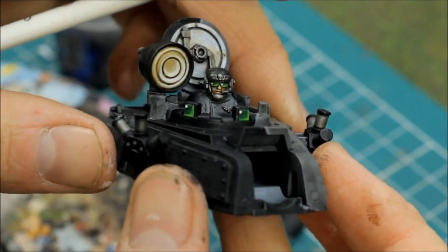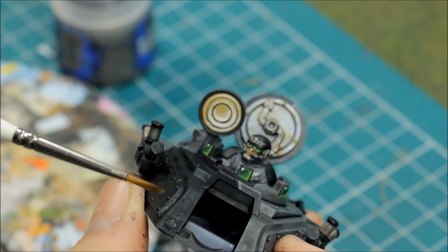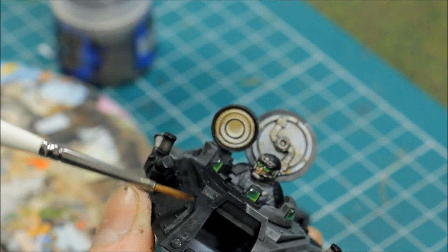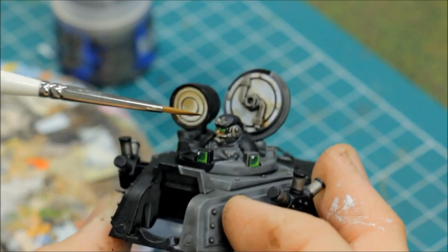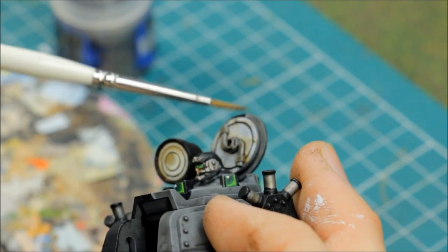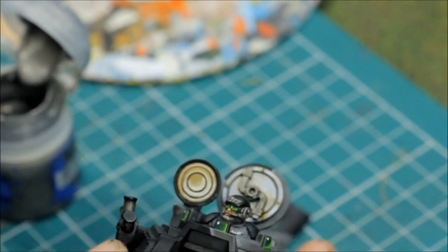Right, so next stage then. This will really lift the model here, and that's the chipping effect. So it's basically just common sense. Areas where you think are going to get chipped. So it's going to be things like the edges of the armor plating, his helmet there, shoulder pads. You're going to repaint things like the little eagle here on his chest and on the helmet and catch that as well. This hatch chipping effect on the white here. So there's plenty to do. The key is not to do too much here.